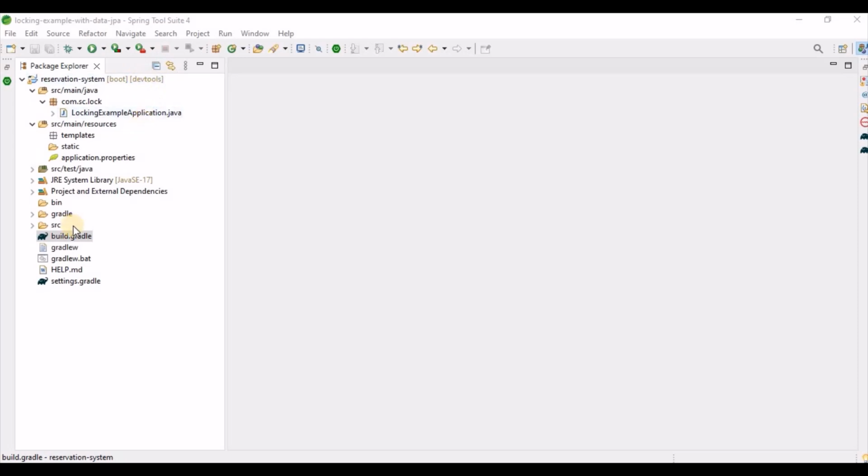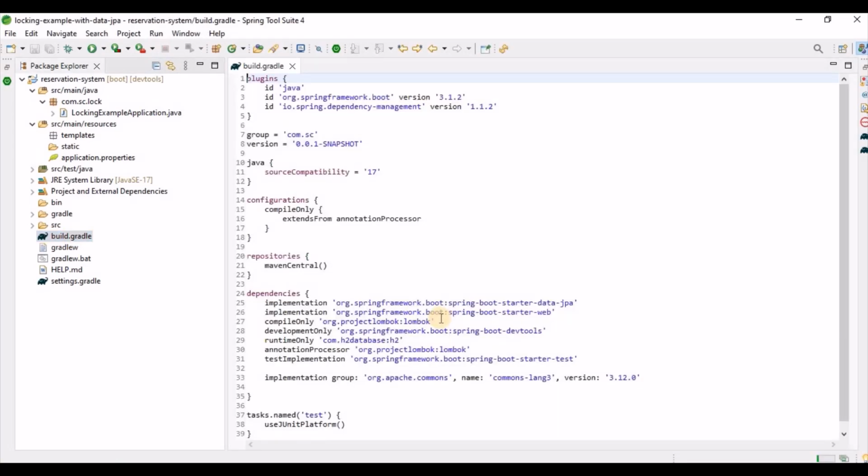So from there I have created this project, and also chose some dependencies, as you can see over here. This is the starter data JPA, as I'm going to use this data JPA. Spring Boot starter web for creating the controller, REST controller. Then we need Lombok, just to avoid the getter and setter methods, because whenever we are creating any DTOs, sometimes we don't need getters and setters, because if we write those things, then the class looks very heavy actually, right? So just to avoid that, I have used this Lombok.